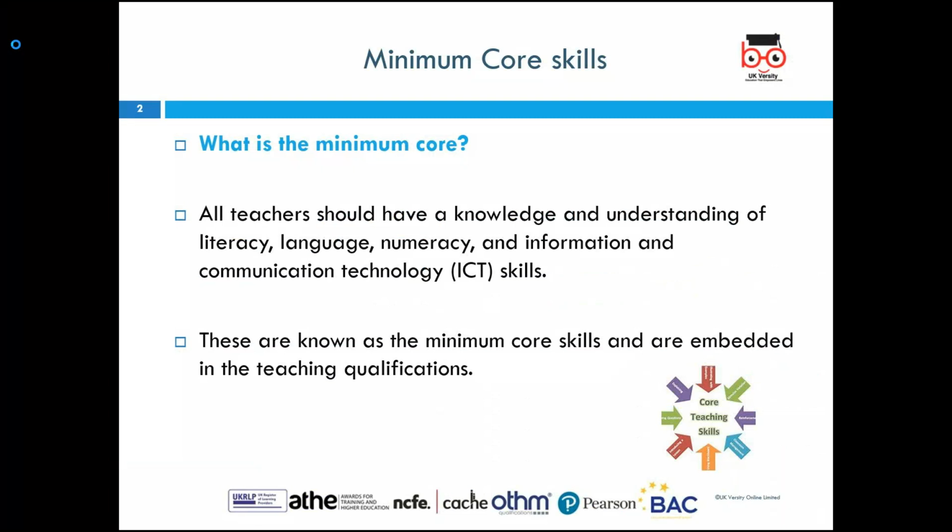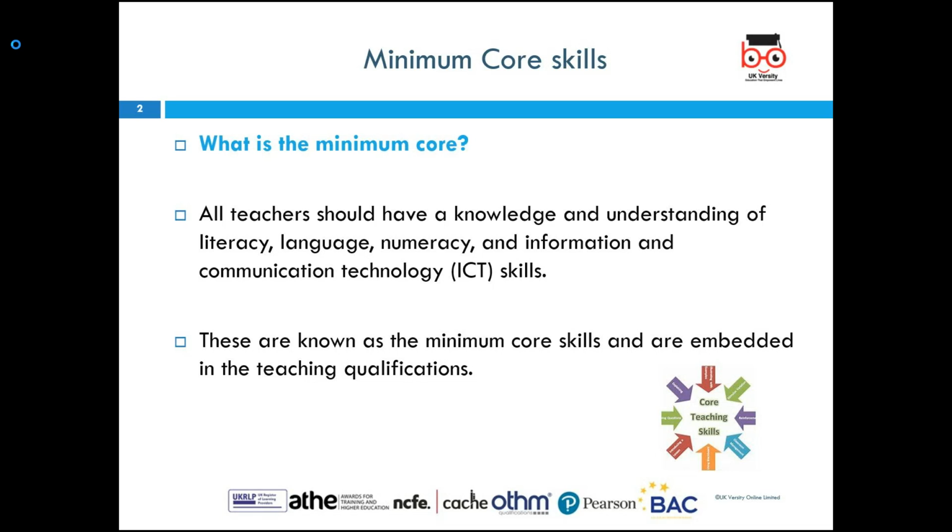So just to start off, a couple of slides about core skills. So what is minimum core? Because I know that when we're working at the associate level, we have a wide range of responsibilities, but sometimes we don't come across a lot of the terminologies, or we don't get to really work off the national curriculum as much as we'd like to. So I thought I'd break a couple of things down. I apologize if you already know most of this stuff, but it's just there as a backup.